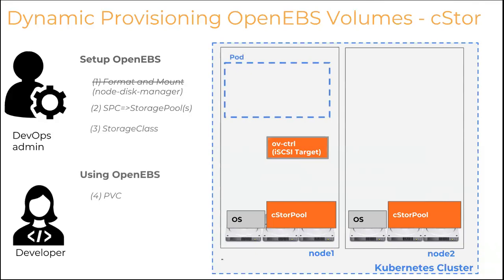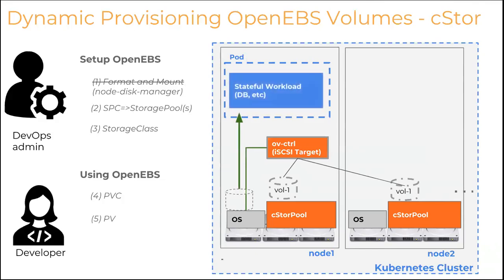And for creating the volume, earlier we were launching the replica pods. Instead of that, what we do now is we create logical volumes on the Cstor pool that's already created, right? So there is no separate container launched, but an object that is created, which is a logical volume sitting on the Cstor pool, right? And depending on the replica configuration, these logical volumes could be coming from different Cstor pools, and they will be connecting to the target just like before, and a PV object will be created for them, right?